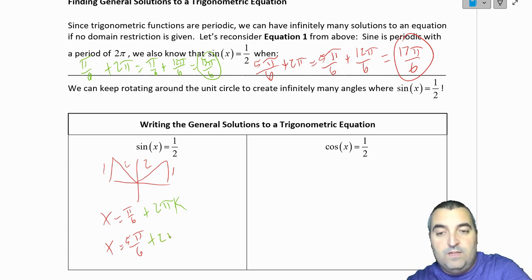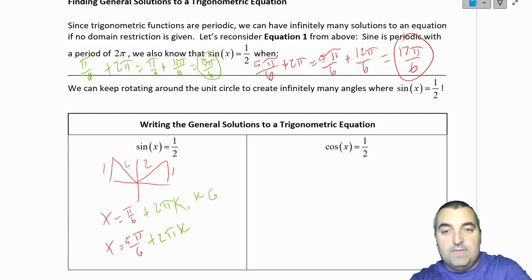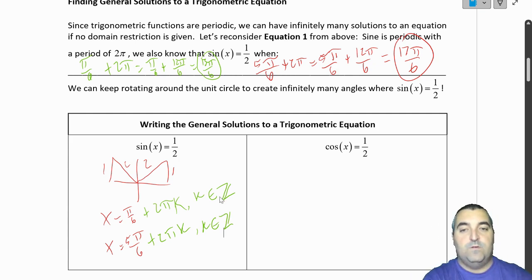So we're going to do that for both of the answers. And then we also are going to throw on at the end that k is an integer, which the shorthand of it, I mean, you could 100% just write it out, but you can also say k is an element of the integers, which is this symbol here. So it's k with like a weird looking e, and then it's Z with an extra line there. So this is another way of just saying k is an integer. And you could also just write it out in words. You don't have to necessarily use the symbols, but you do have to define k as an integer. Okay, because you can't say k is like 0.5. It's got to be k is whole numbers, either positive or negative.